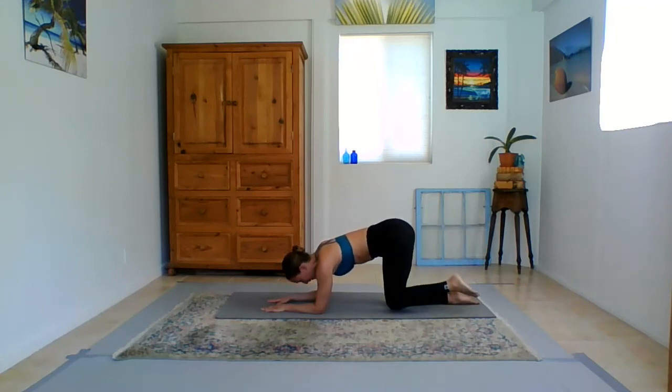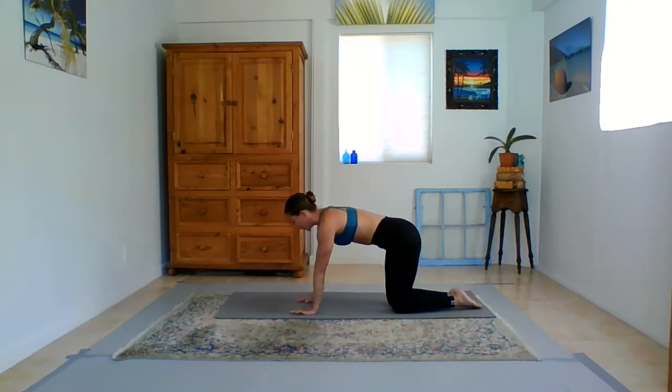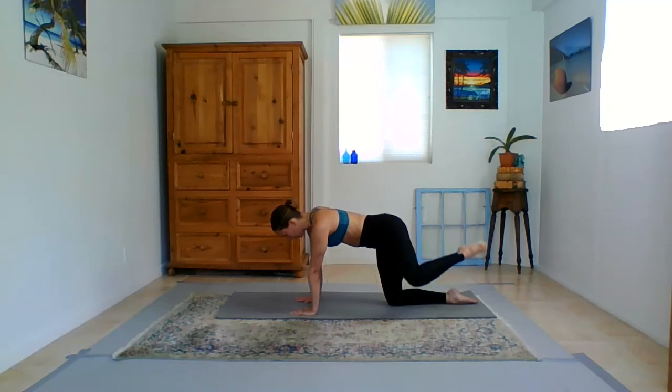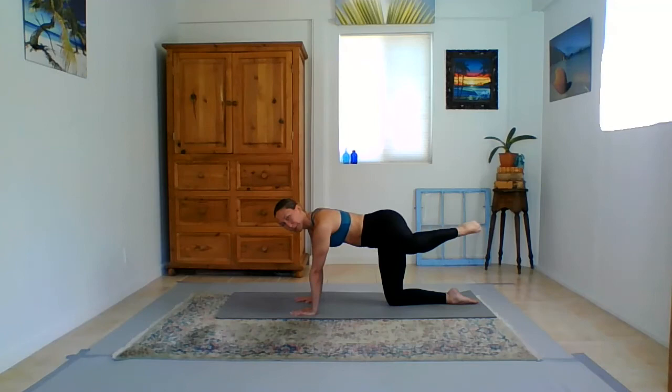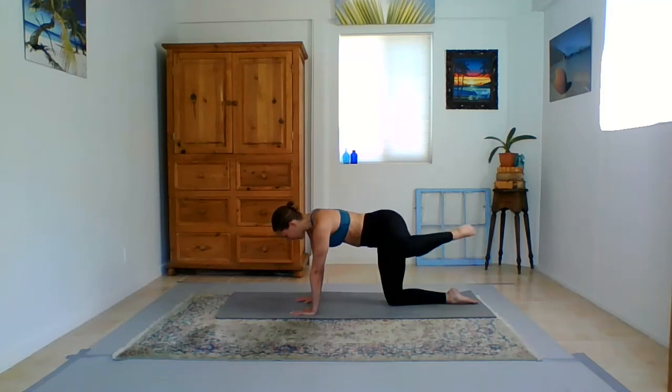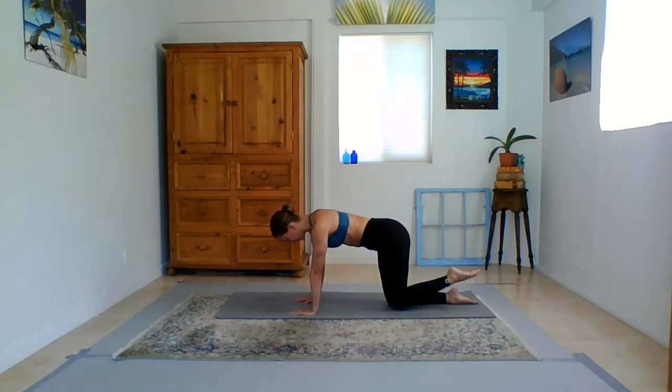We're going to bend it in and come up onto our hands and then lifting it up with the pointed foot. Lift and lower. Lift, lower. Tummy strong. Up and down. Up and down. Inhale, exhale. Inhale, exhale. Up and down and up and down.